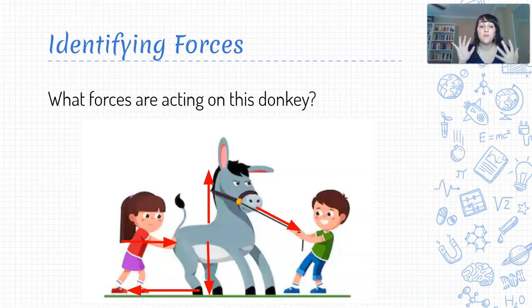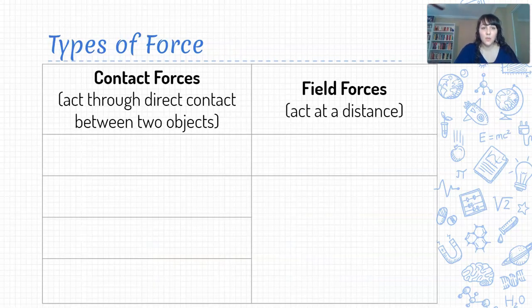Okay, so I see 5 different forces then acting on this donkey, at least in the mechanical realm. We'll get into all the electrical forces and stuff later. But mechanically, we've got these 5 big forces, and those represent the 5 big forces that we're going to be focusing on during this unit. Okay, so here are the different types of forces that we should be on the lookout for.